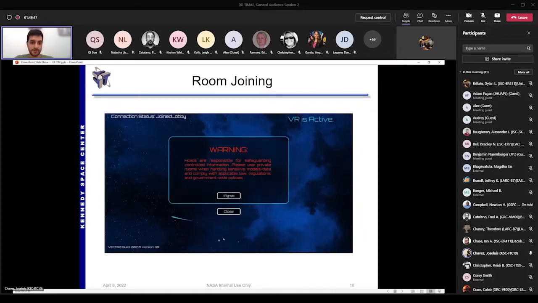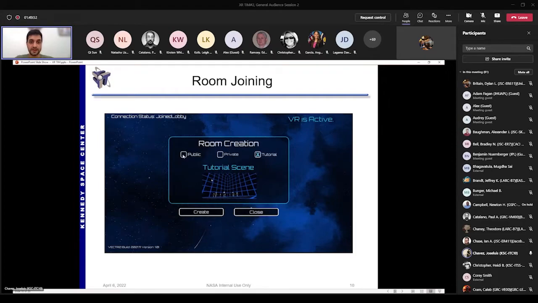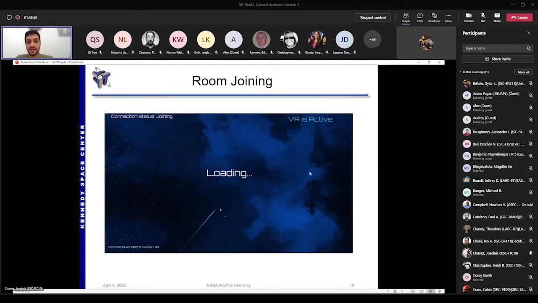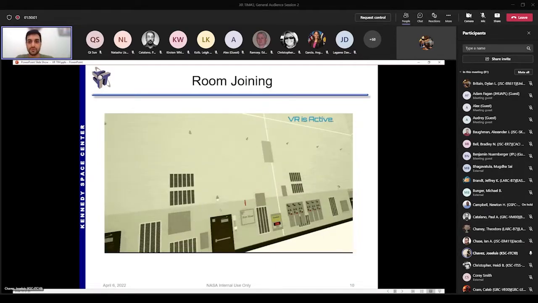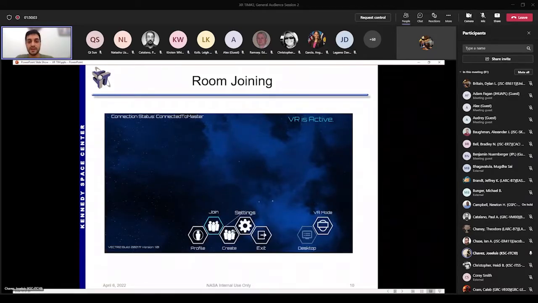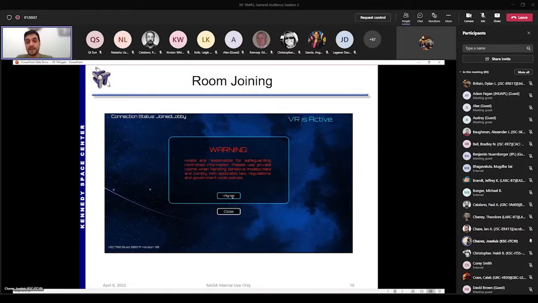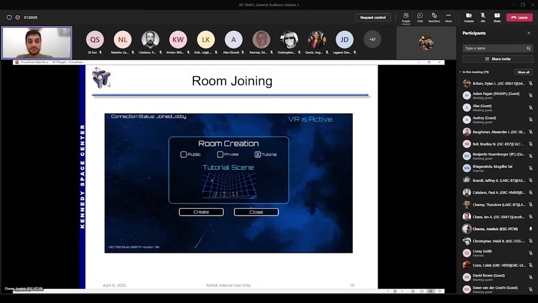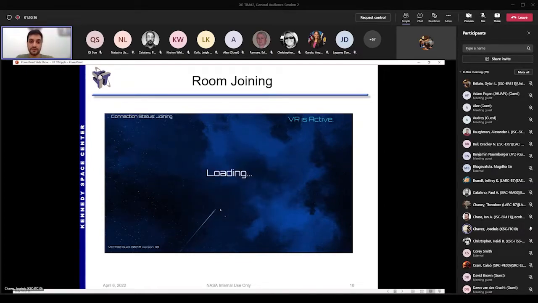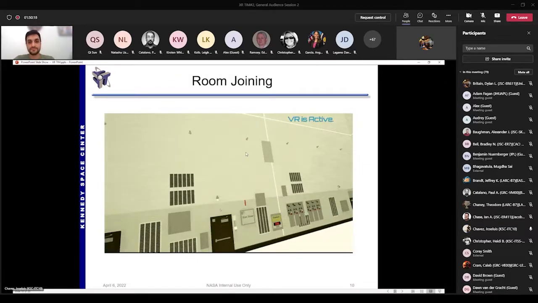So then room joining, say there's a room available, it would show up in that prompt. Or if you need to create a room, you can hit agree, and then there's a couple options here where you can go and create different rooms. And then we have different scenes. So we have a high bay, we have a clean room, we have a couple of different instances. And this being a sandbox, we allow users to create their own rooms. And this has the ability to create additional rooms and environments and then have those loaded in. And then the users can go into that type of environment.